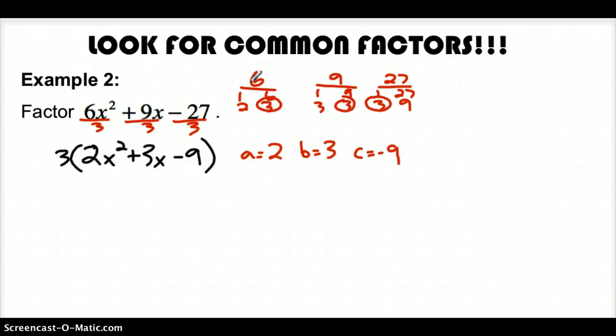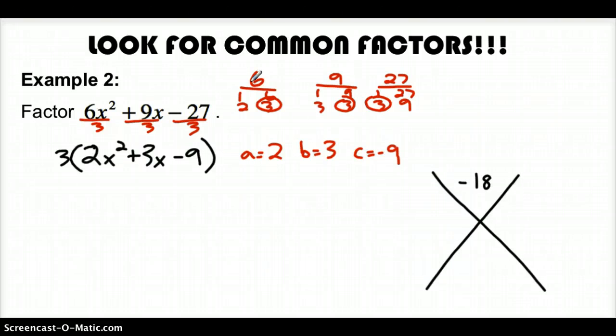Now I'm going to go ahead and make my X chart. I'm looking for two numbers that will multiply to negative 18 but add to 3. I'm not going to show the work for this one, but you can write out your factors of 18. So this should be 6 and negative 3 here. Again, I'm not going to write out the steps for you this time. This is going to be 6 and negative 3. I'm just going to write out those numbers. Then I'm going to divide by my A value of 2. I'll reduce my fractions.